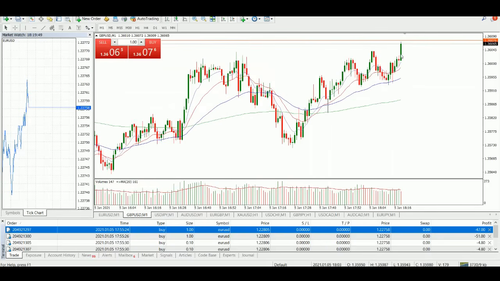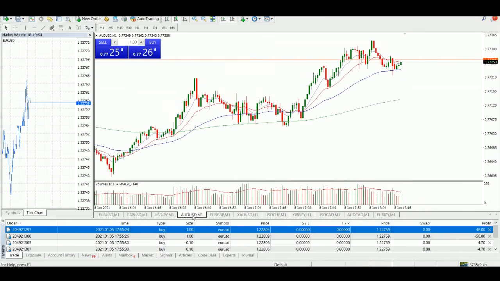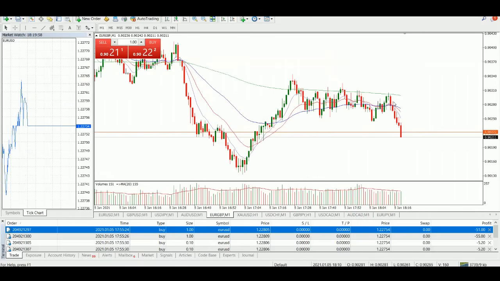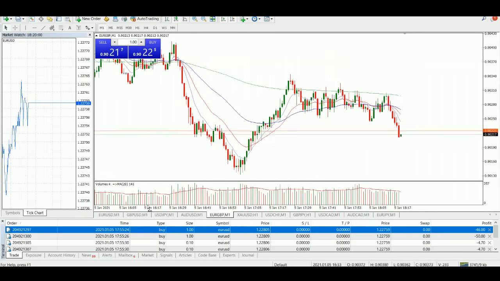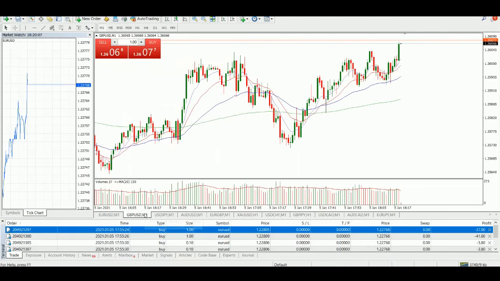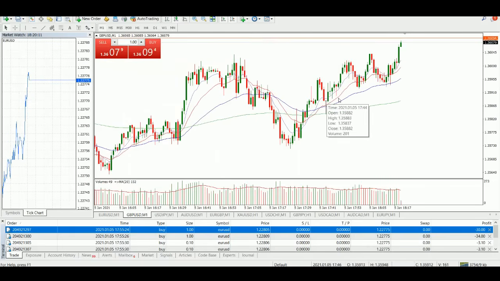Okay, GBP dollar crossed it. GBP dollar is continuing its uptrend. That's what I'm talking about. Also, AUD dollar is still. Euro GBP started also to trend, making a downtrend. So mainly the euro dollar will be bouncing off now in a while. Also GBP dollar. So now wait for the GBP dollar to go up much further.